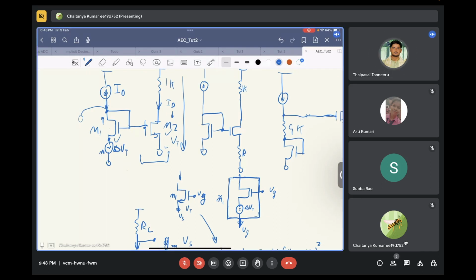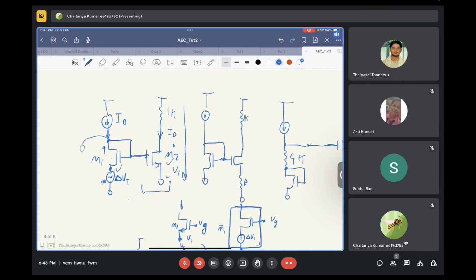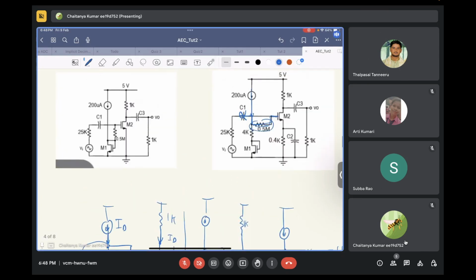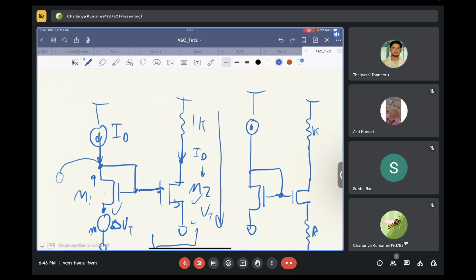Now this delta Vt goes directly to the gate of transistor M2, right? Yes, sir. And mind how it is different from the original small signal analysis. In original small signal analysis, this Vi is an AC source, so this capacitance will be short. But here, sorry, I have drawn this wrong. Here, this delta Vt is a DC source. Once a mismatch has occurred, that will just remain over there.